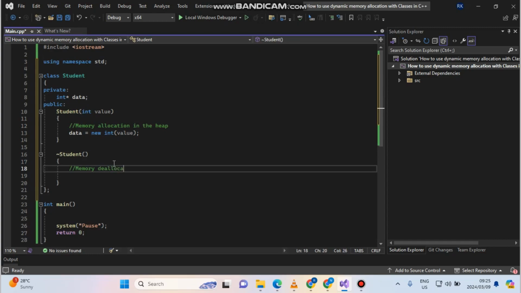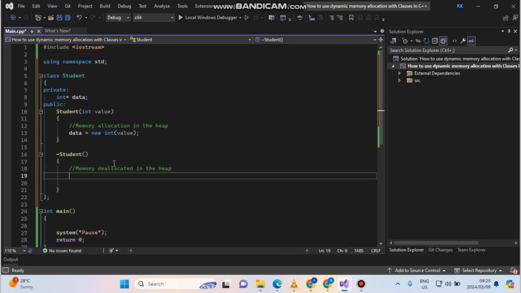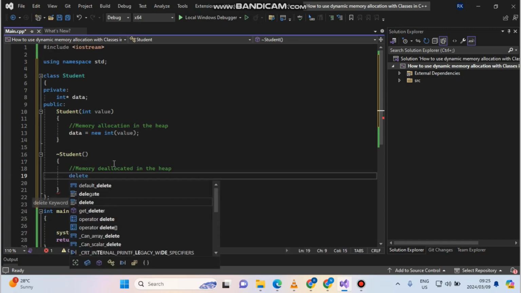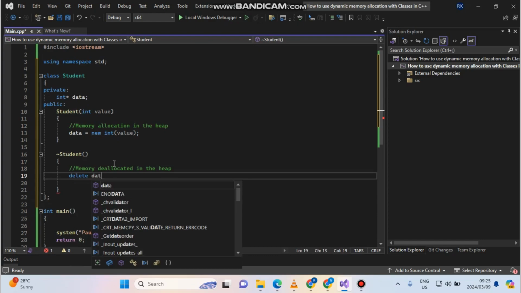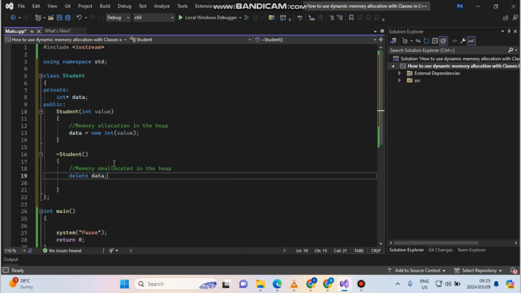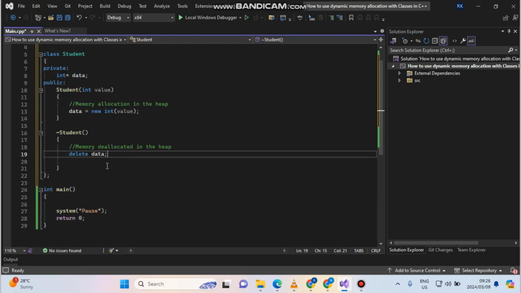Memory deallocated. Awesome. Now we also use, very important, the delete keyword, because the delete keyword is justified by saying the memory needs to be freed after being used, based on compile or runtime execution.